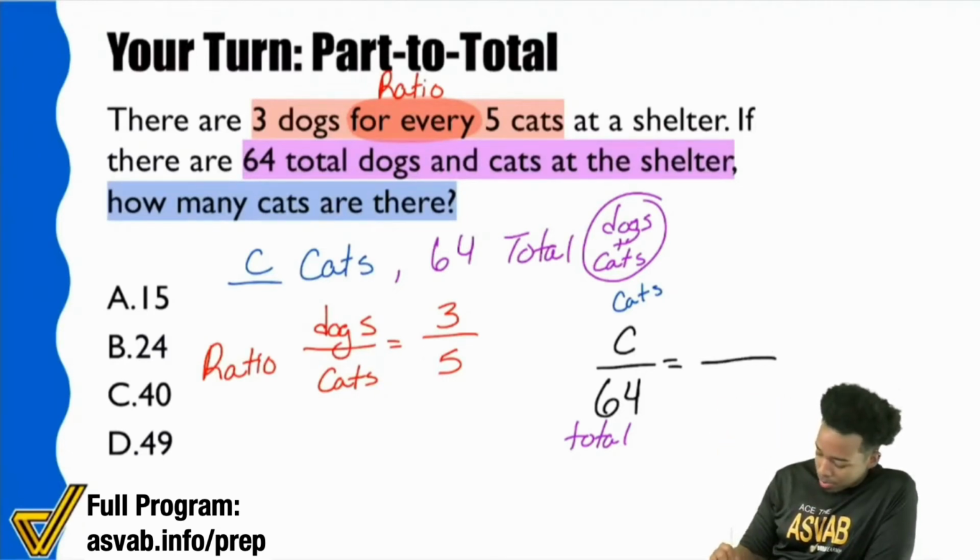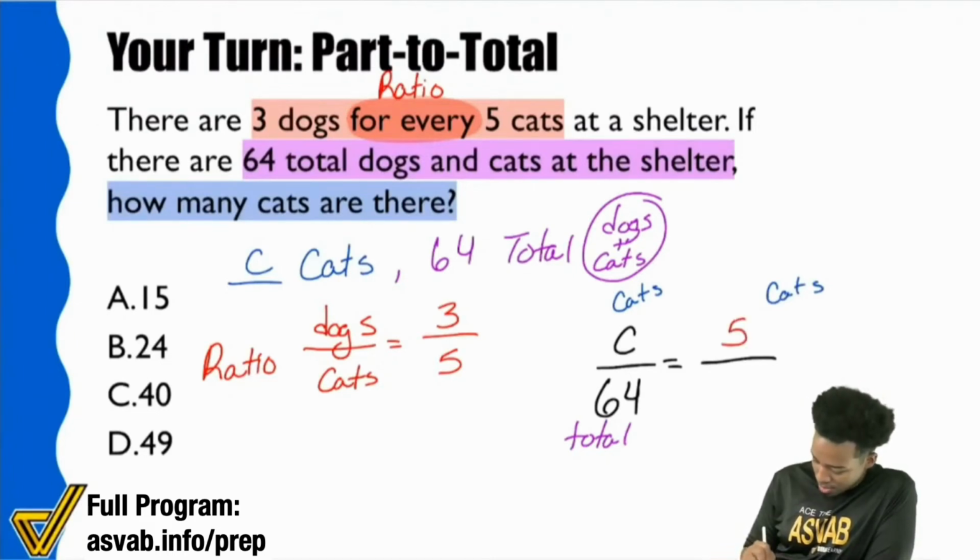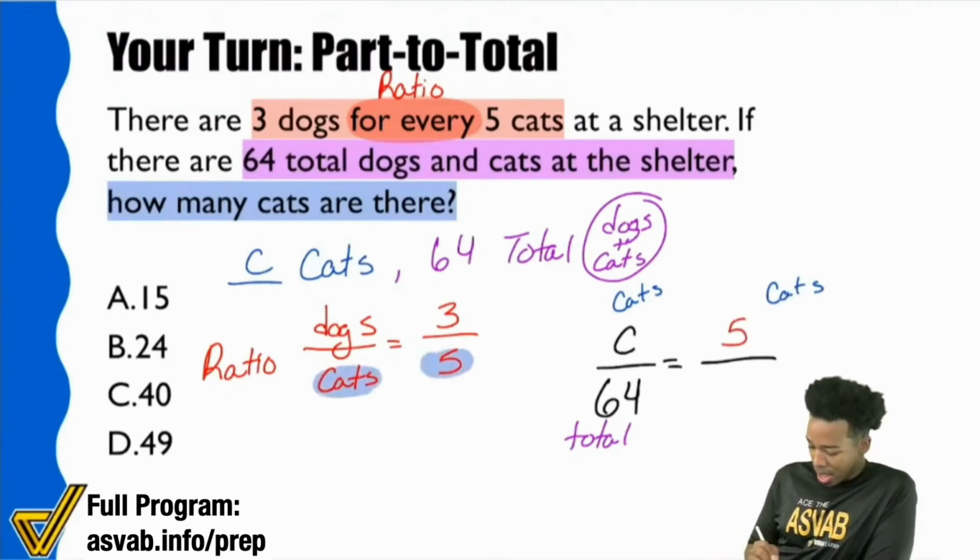So here we got up top. What number belongs up top? What is the number we should put up top? 5 for cats. Yes, 5 for cats right here. Cats is 5. Now, does that mean I should put the 3 on the bottom? No, no 3 on the bottom.